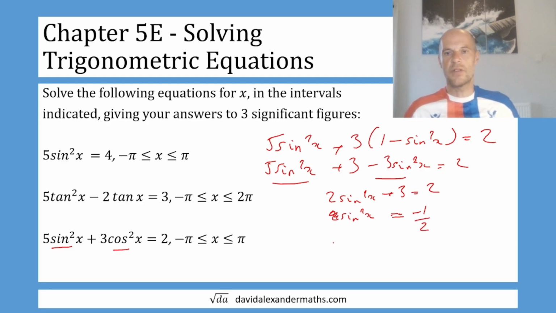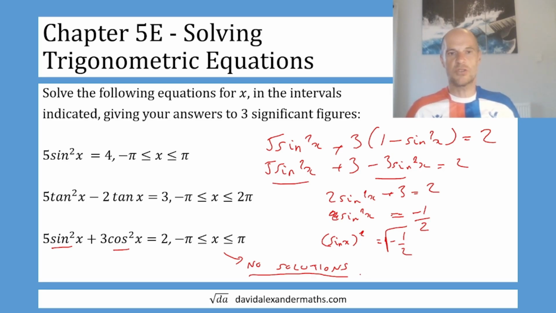So therefore, what that means is the sine of x squared is negative 1/2. Actually, this is a really bad example because the sine of x would be the square root of minus 1/2. We can't square root a negative, so there would be no solutions. Let me pretend that I put that one in deliberately just to give you one to show that there were no solutions whatsoever. There we go.